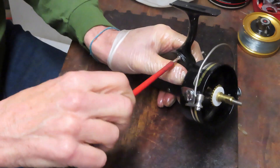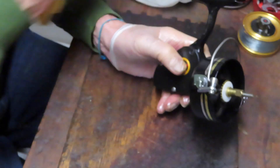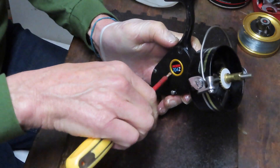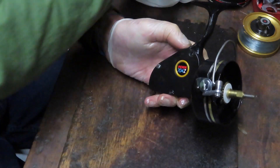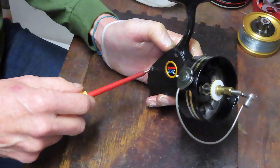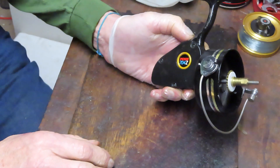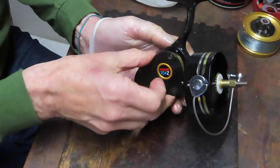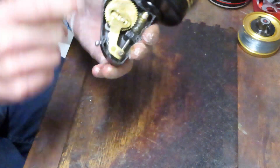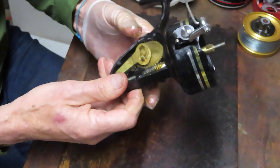On this side we're going to take the three side plate screws out. In the other video I did show how to remove the axle shaft, because when I do a bail spring reset I like to take the rotor cup off. That way you have more control rather than trying to replace a bail spring while the rotor is going around in circles. You can skip ahead if you watched that video and just want to find me in pieces and parts mode. Now this one has the anti-reverse clicking — I like to remove that anti-reverse to the off position so that when I move the main gear out I don't have a problem.